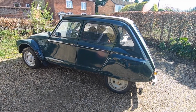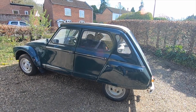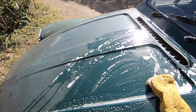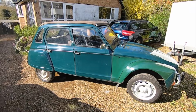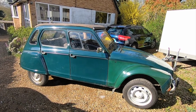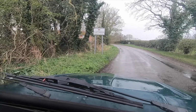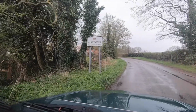I've got my Diane out for the first time in, I don't know, a year maybe? It must be less than that. Anyway, I'm going to give it a wash. You can see it needs it by the difference before and after. It's looking a little better. It's just had a rinse as well from the rain. I'll try and tea cut it, I think, next week if I get the chance. We're just taking the Diane out to charge the battery, and I just love the name of this settlement. There's only about 3 houses here.